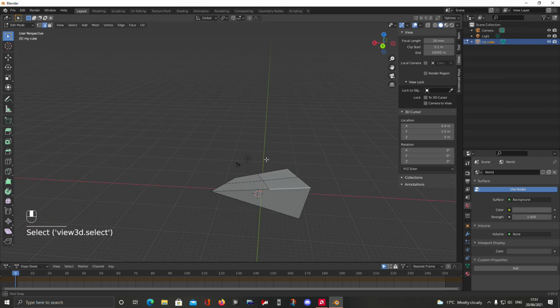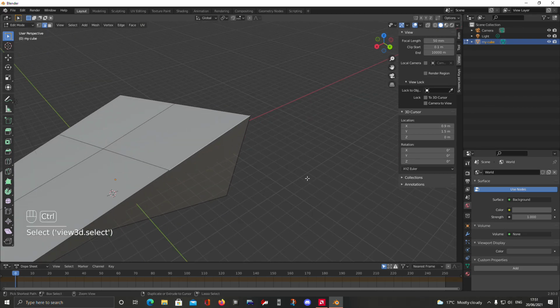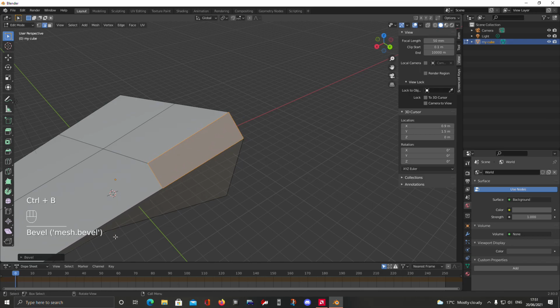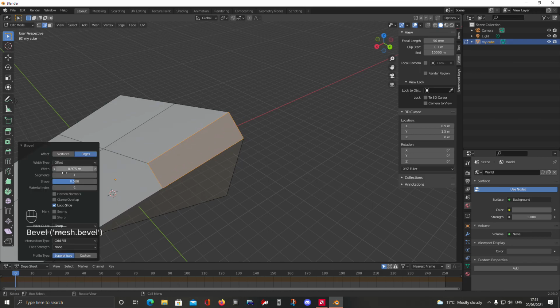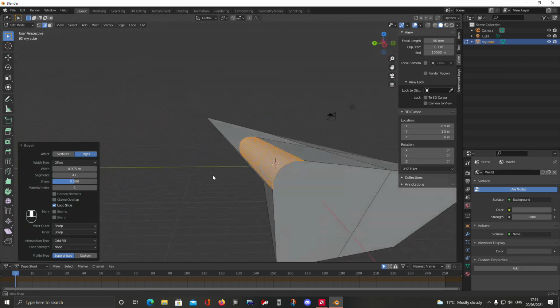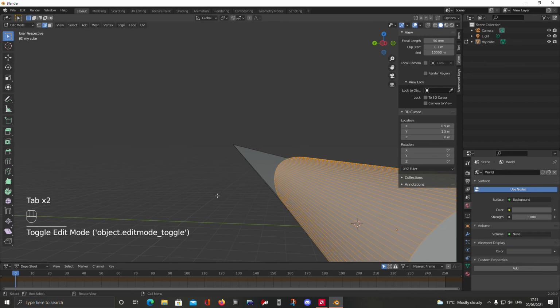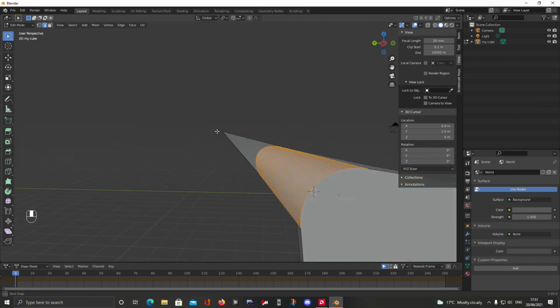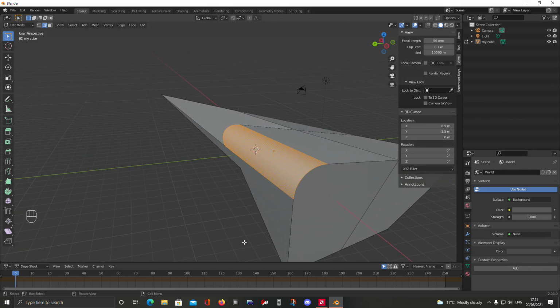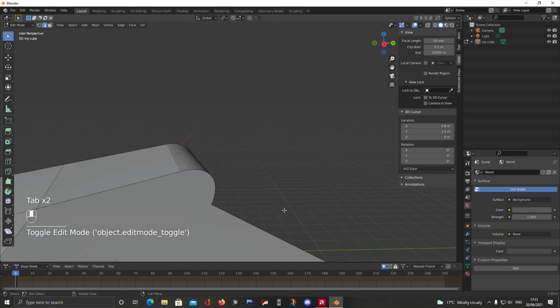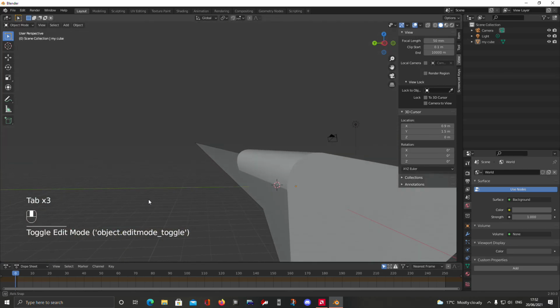If I click an edge and press Control B, I can make it curved. I click here and press segment, and I can make something curved. The more curved you make something, the more the computer will have to process it if you're modding, so just be aware of that. There it is.